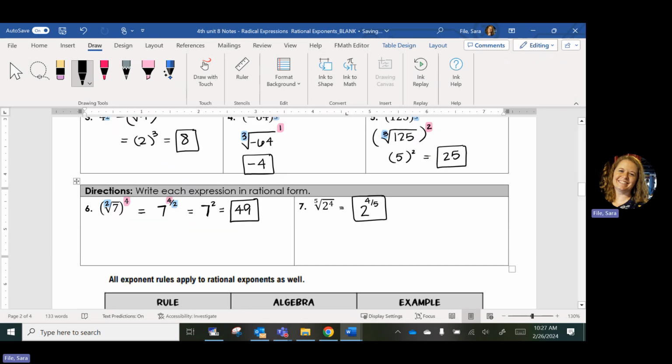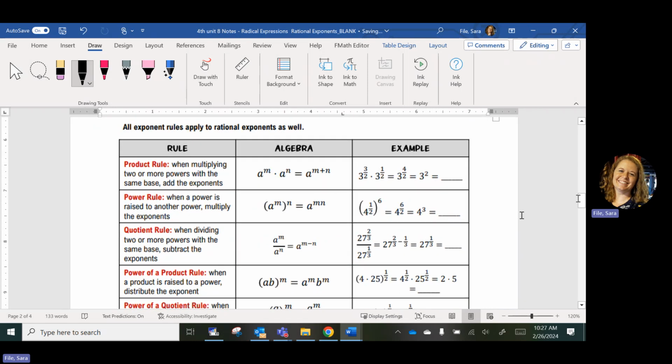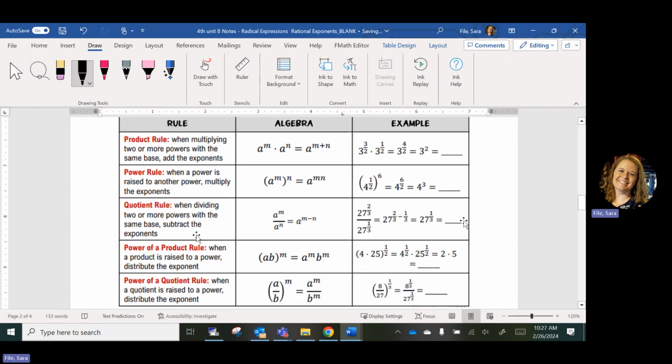All right, good. Now we're going to review some of your exponent rules. You may or may not remember them. I don't know how well you remember your exponent rules, but these are the exponent rules here in the middle column that you learned back in algebra, maybe before algebra. You may have learned these in a pre-algebra class in 8th grade or something. But here's what it looks like. And then we are going to apply it with rational exponents, because the rules still apply even when the exponents are fractions. We still do the same thing.